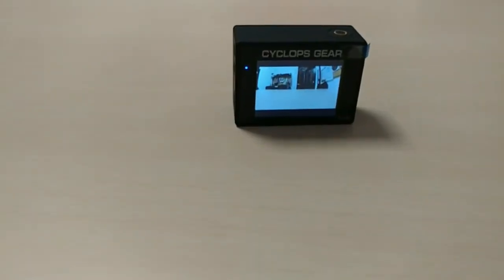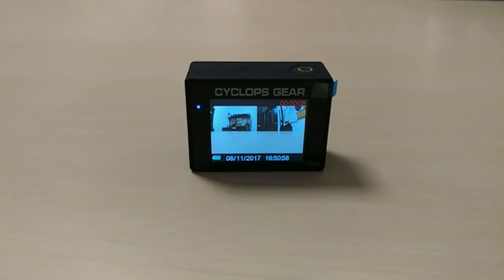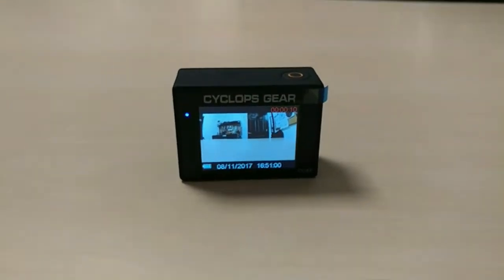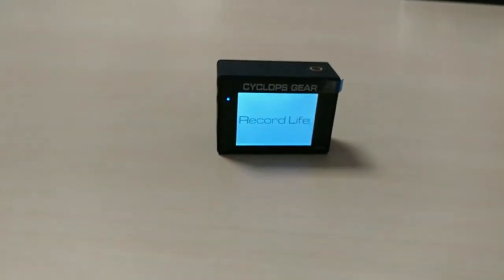If I had to compare it to anything, I would say its features are very similar to a Hero 4 Silver. It does have an LCD screen, which is not a touchscreen, but it's very easy to access the menu, and you can scroll through all the features and navigate through it very easily.